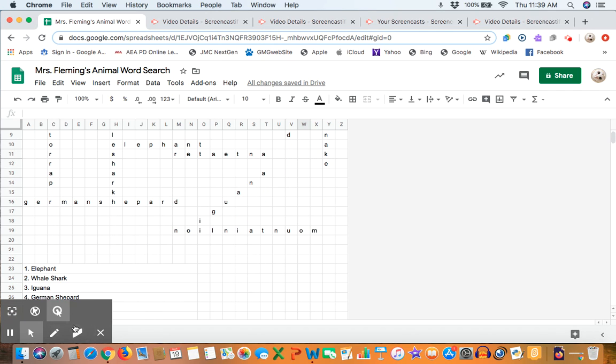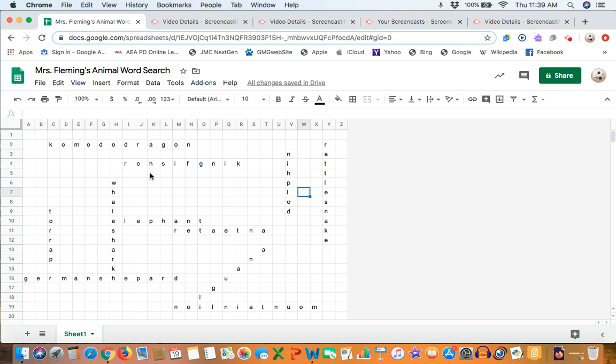So the first thing I want you to do next is basically going to be, like I said last time, your key. That way you know where all of your words are located within your word search before you send this off to someone else. Before I send this off, I want to see where your words are located to make sure that the person can eventually look at them and say, hey, you missed a couple of words here. You didn't find this one or that one.